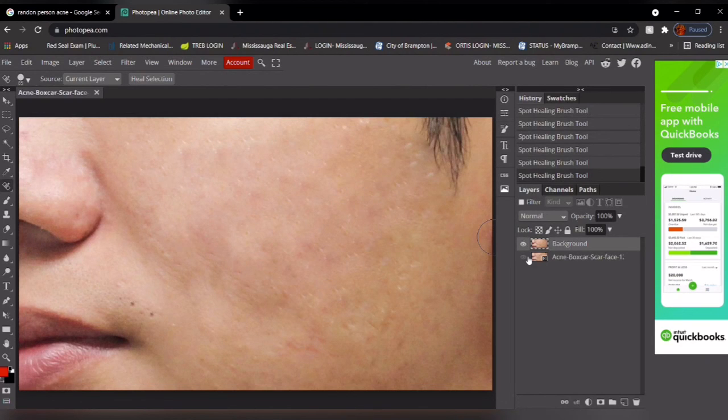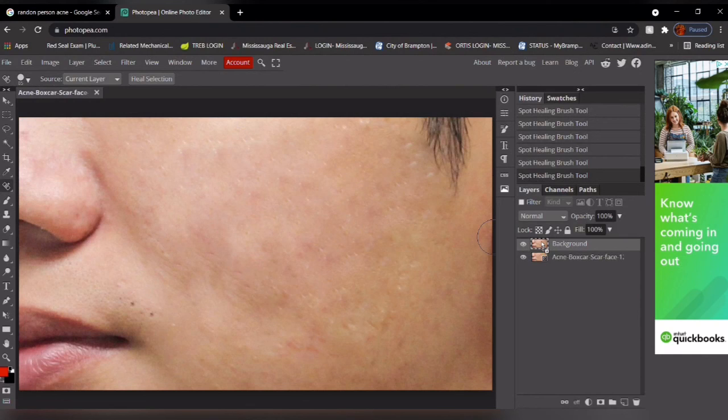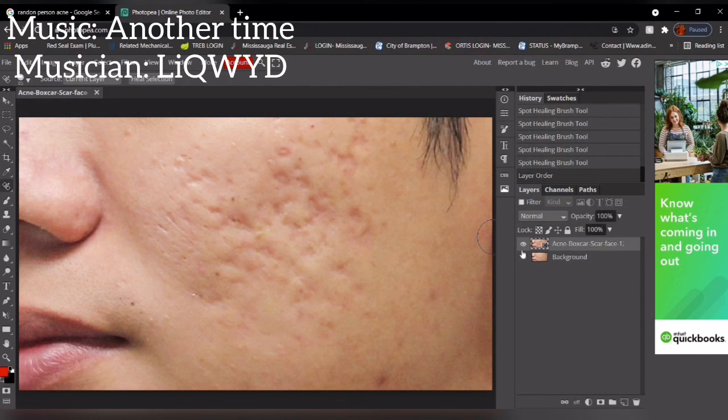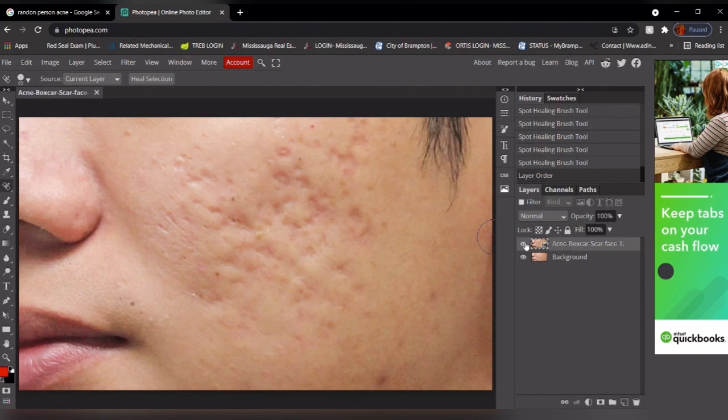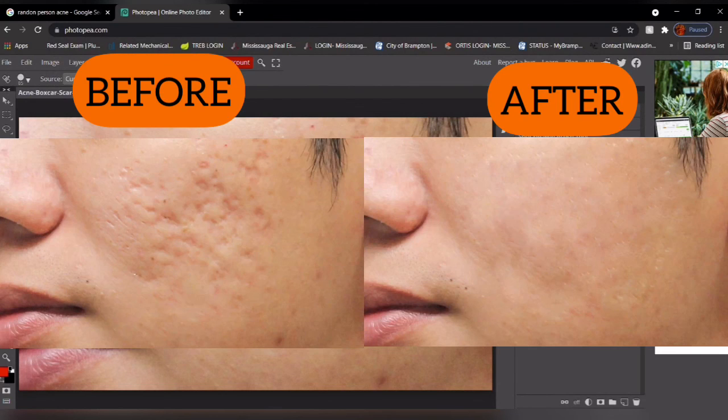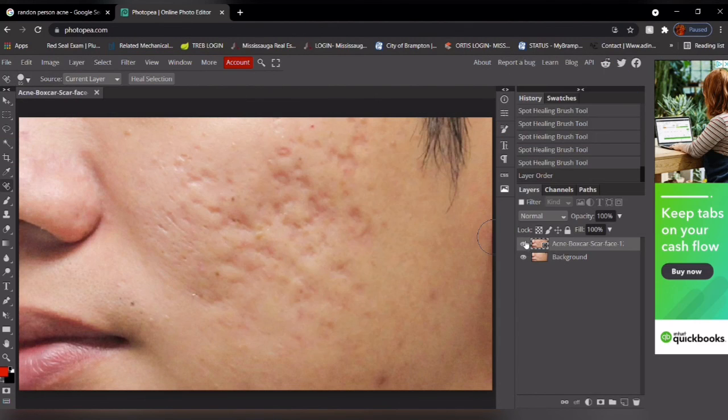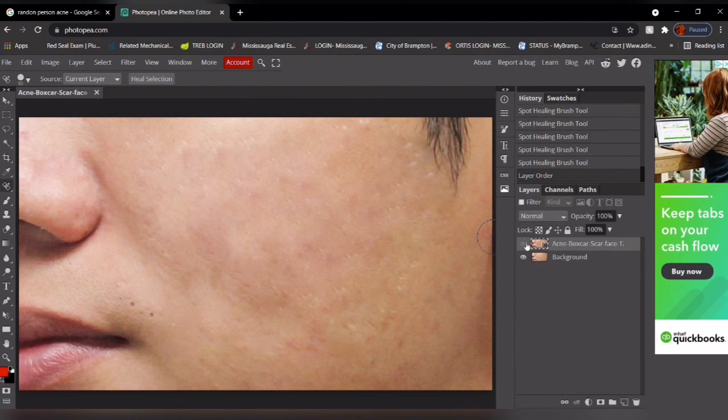If you want to see the change from the original to the Photoshop or the Photopea, here it is. Let me unlock that. Let me preview that. Remember, this is the bottom layer, so you've got to take it to the top, and here's the difference. Oh my god! Look, before, after, before, after. You can see how powerful this is. You can transform from here to here, and here to there. Okay, I should stop doing that, but you get the idea.